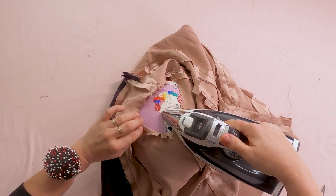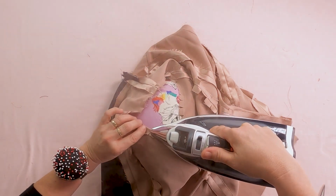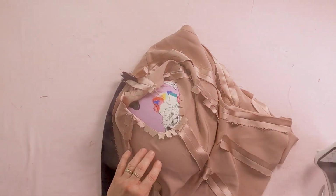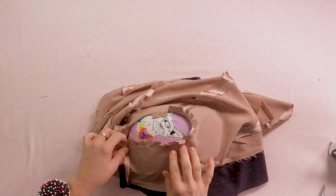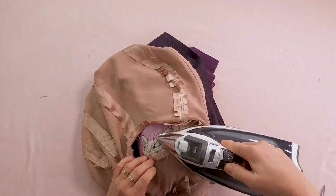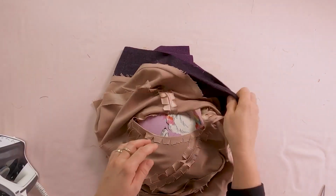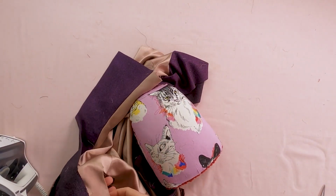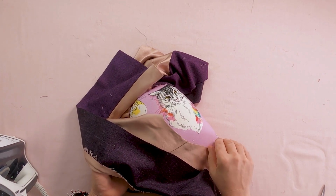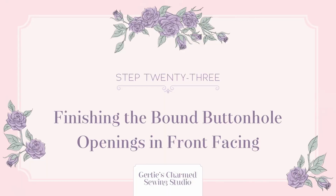And this is because we're going to slip stitch this, so it's going to be hand stitching on the inside of the jacket to finish those seams on the inside of the armhole. So that everything is very beautifully and professionally concealed at the armhole. So there's your turned in seam allowance. And now we'll move on to the next step.